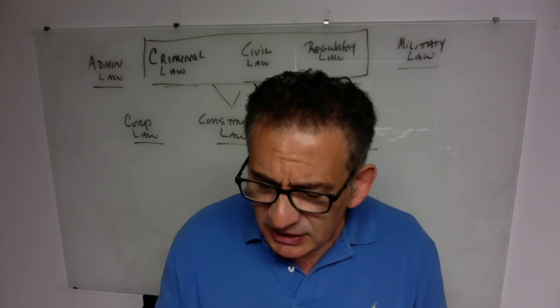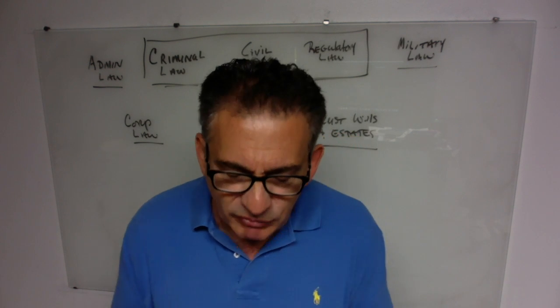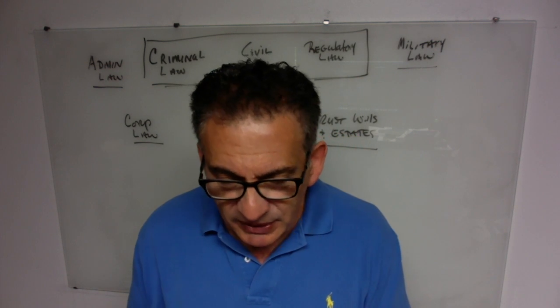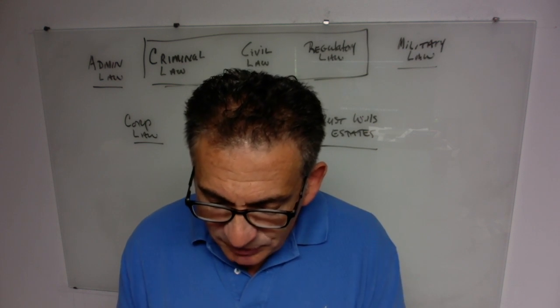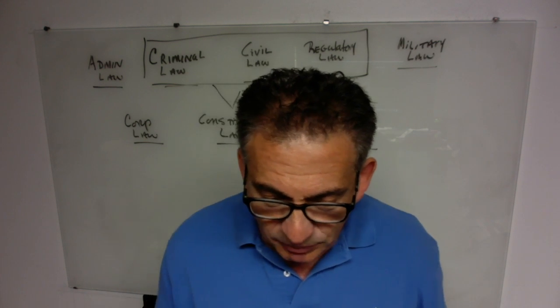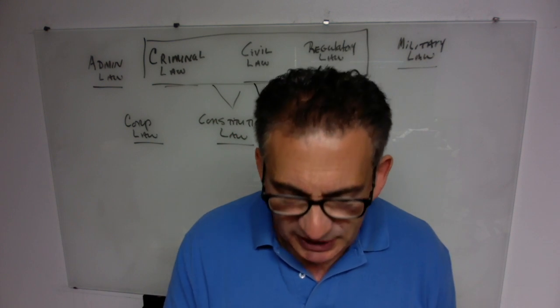Oftentimes that's the case. The courts understand that the legislative body can go back and rewrite it, and in rewriting it they could clarify the issues the court is having with it. And that makes perfect sense from just a legal process. Now on page 37 we get to case studies and statutory interpretation.